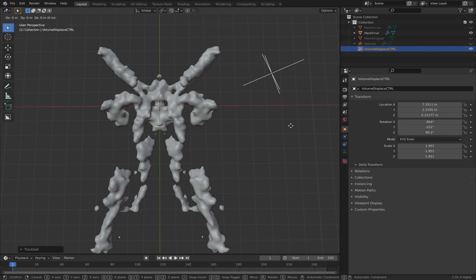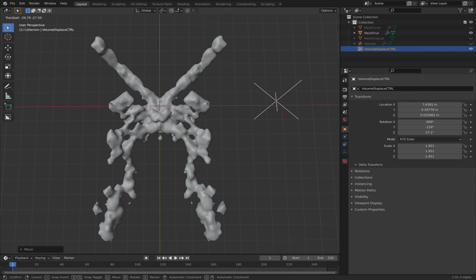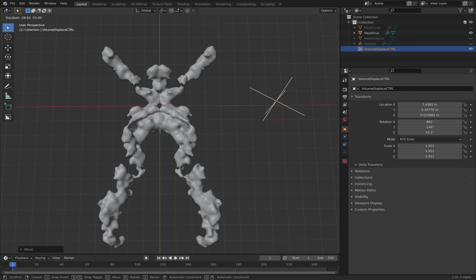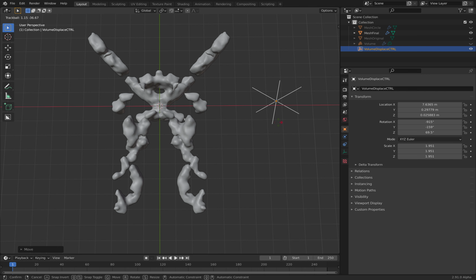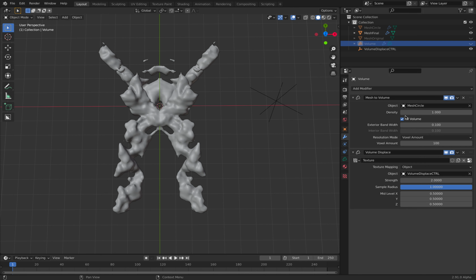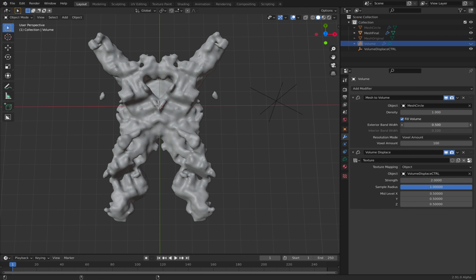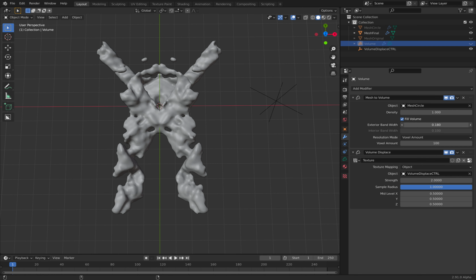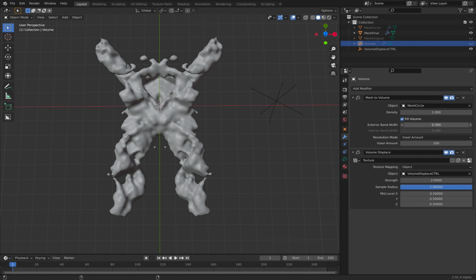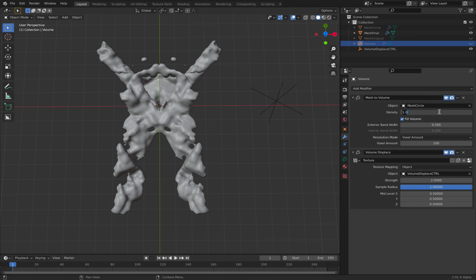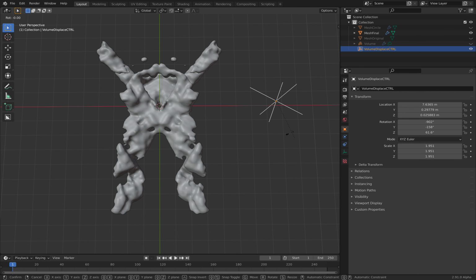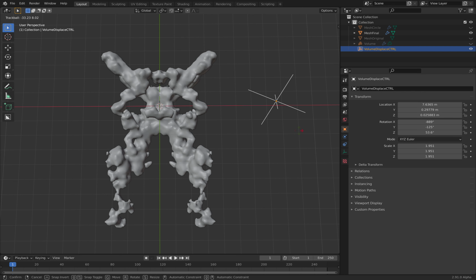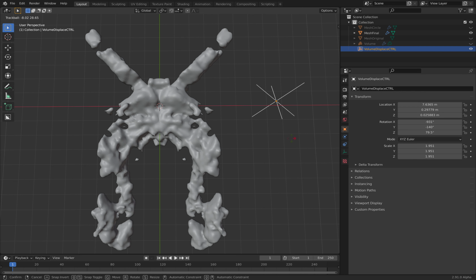And I believe you can also mix and match the volume at some point, so you can add a volume into original volume. Let's see if I can increase this. See, I can increase the volume band. So the limbs and the legs are now connected. The density, okay, I haven't played around much with the density. Okay, now it's looking pretty cool.